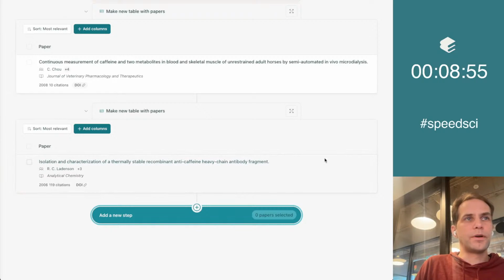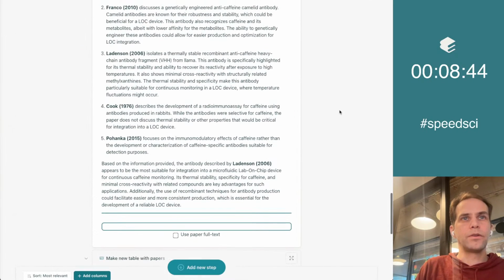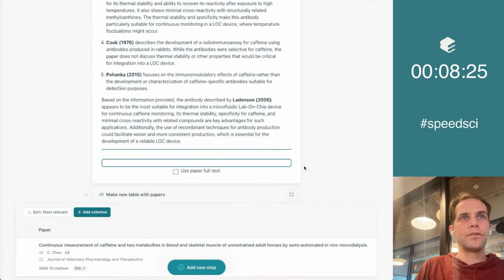And then independently, I would think more about whether the antibody that is being mentioned in this particular paper is the sort of thing that we could use in a lab-on-chip device, and then if so, the question is, what other things do we need to build, or what other kind of research problems are there between here and that lab-on-chip device? Presumably, there's more we need besides just the antibody.